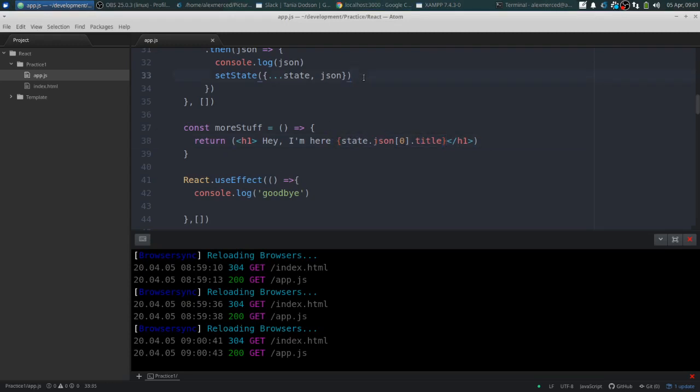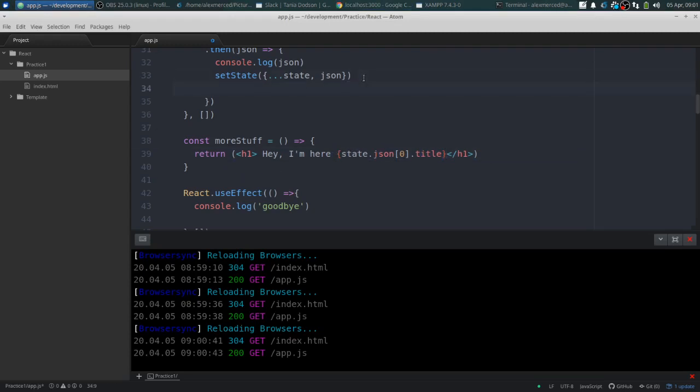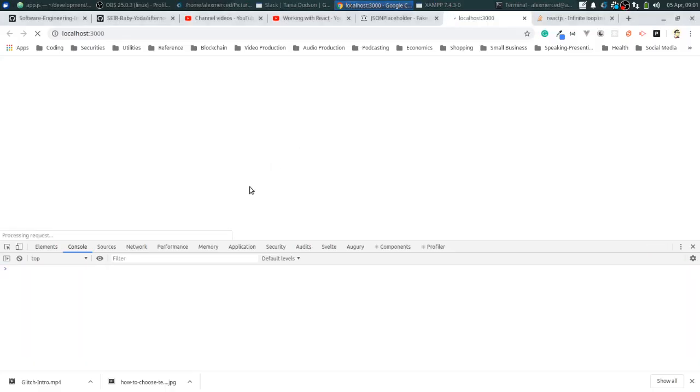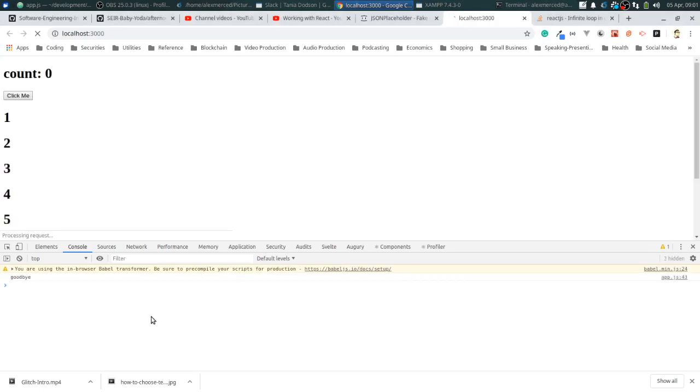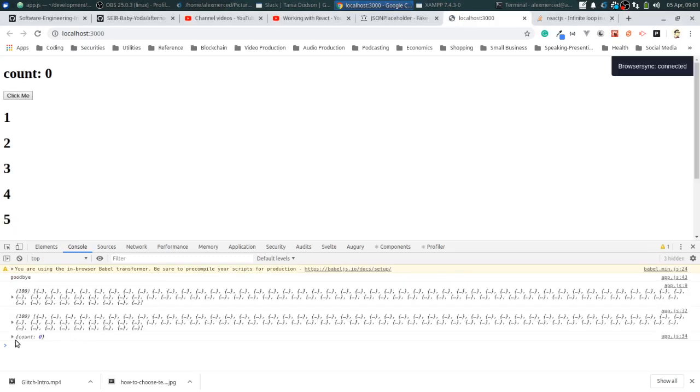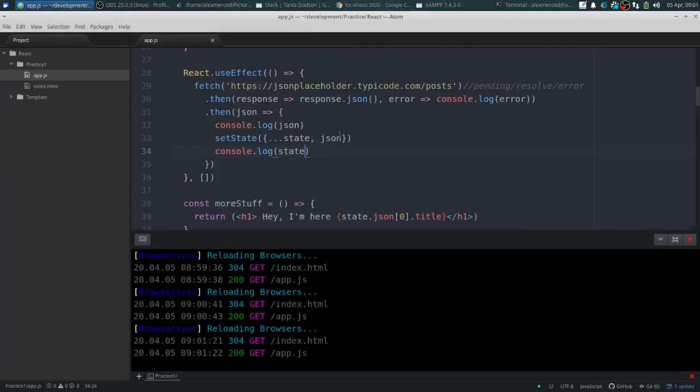Actually, let's just add a console log here. Let's console log state after the fetch, so this way we can see what the state looks like. Okay, interesting. We did not add JSON to the state.